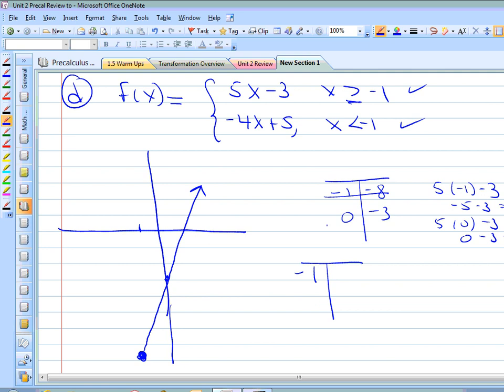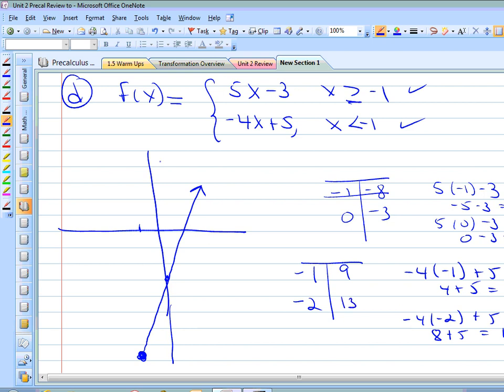Oh, sorry, not less than -1. It wouldn't be 0. It would be, let's say, -2. Sorry about that. All right, again, linear, so we can just do 2 points, and we're going to plug in. So we're going to go -4 times -1 plus 5. -4 times -1 is a +4 plus 5, which is 9. So -1, 9. And then we're going to plug in a -2. So -4 times -2 plus 5. That would be 8 plus 5, which is 13. All right, so we have -1, 9, and -2, 13.